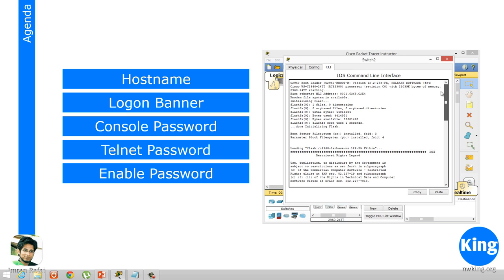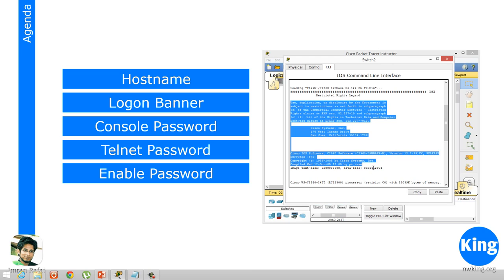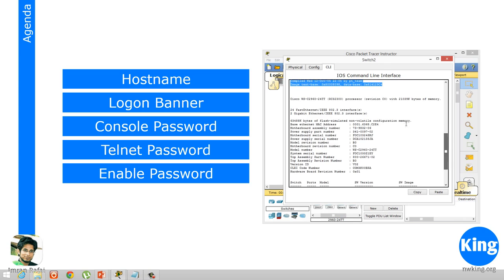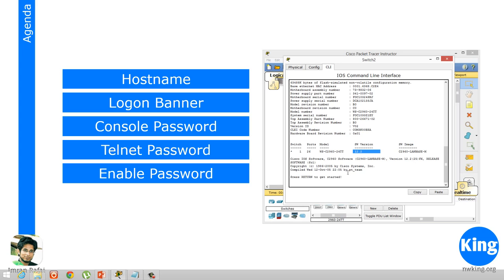Now if you take a physical device and you plug it in and switch it on, this is how the operating system boots. You can see the flash, the operating system is getting uncompressed. Then you will see some software restrictions and software license agreement, copyright information, all those things that are displayed here. Then it will display the platform that it is running on, and all the hardware features are listed here, and software versions and things like that get displayed here.